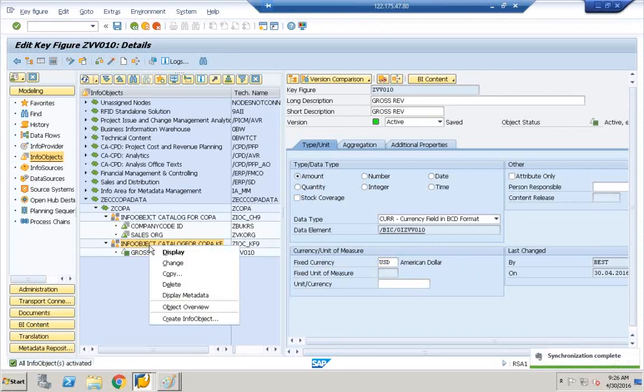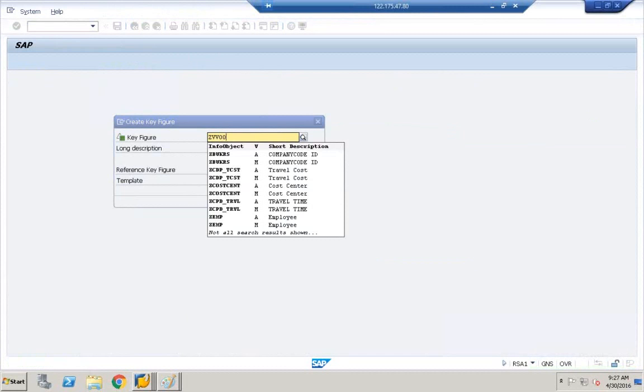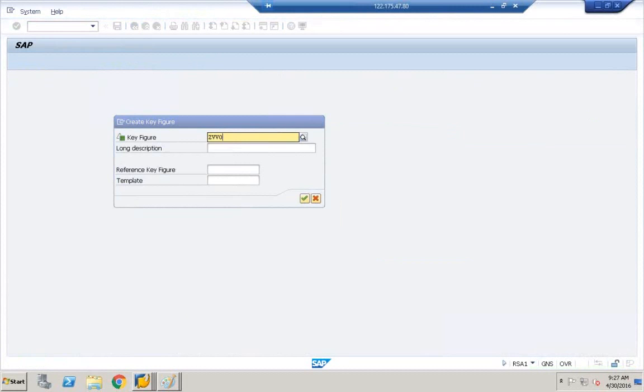Right click on the catalog, create info object, give the measure ZVV070, which is sales deductions.